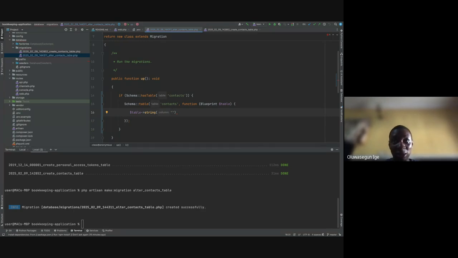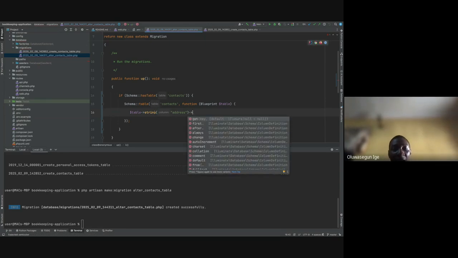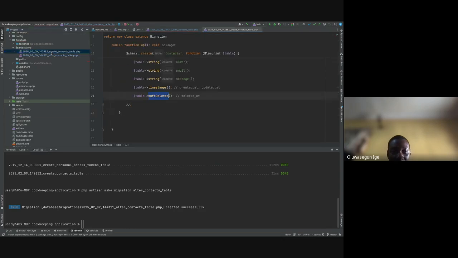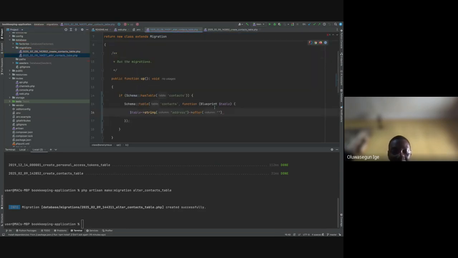What else can we add? Address. Let me just put address. So now I've created the address column. I now want to add it after which column? After, let me see our columns here, after the email column. I want to have it after the email column.